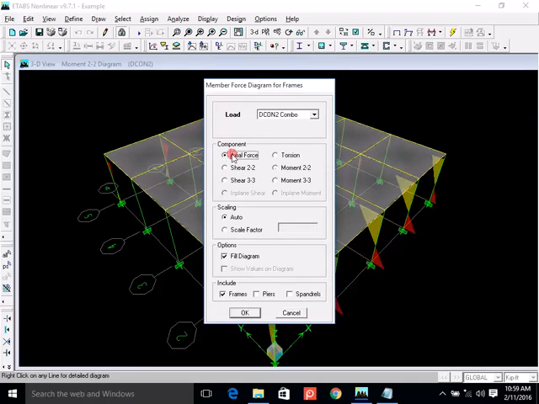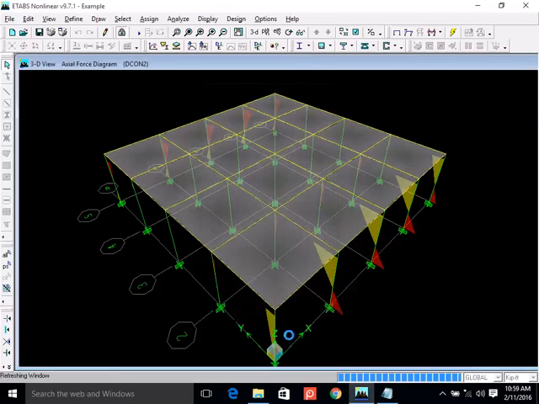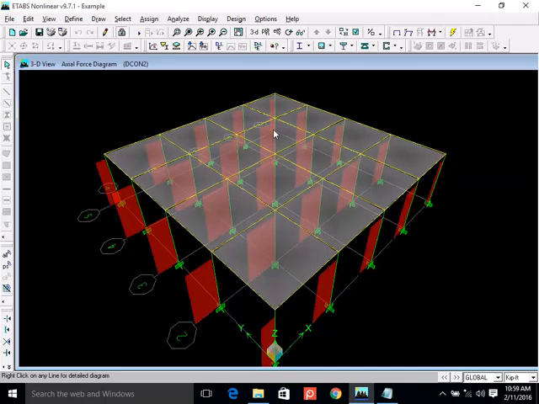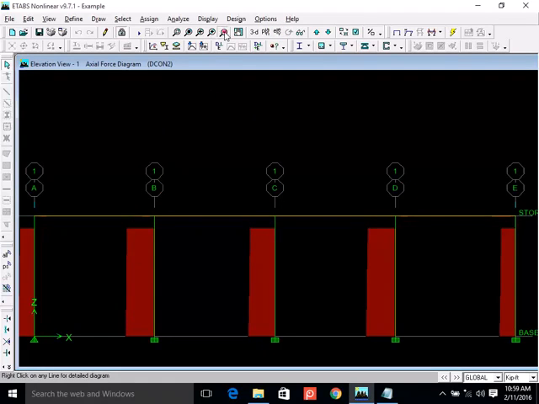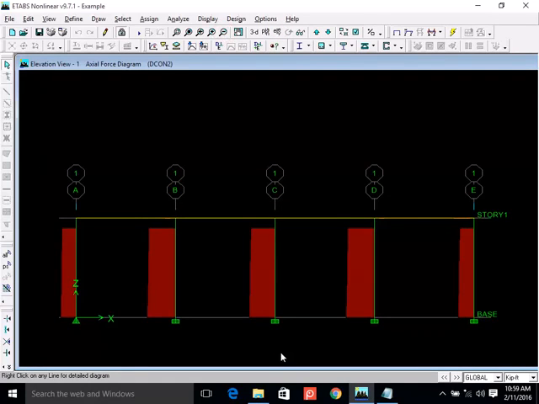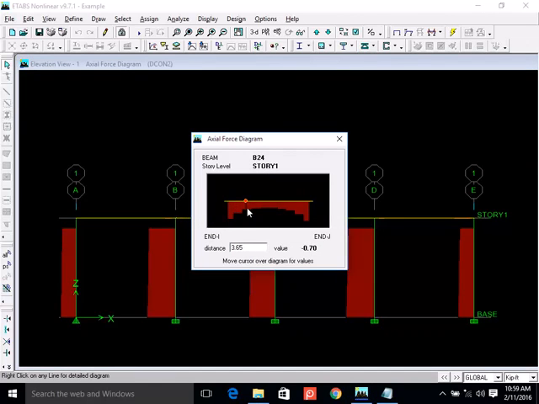For example, axial force: you will see that in the beams you won't have significant axial force, but in the columns you will have significant axial force. If you click on the beam, the axial force will be very, very small.